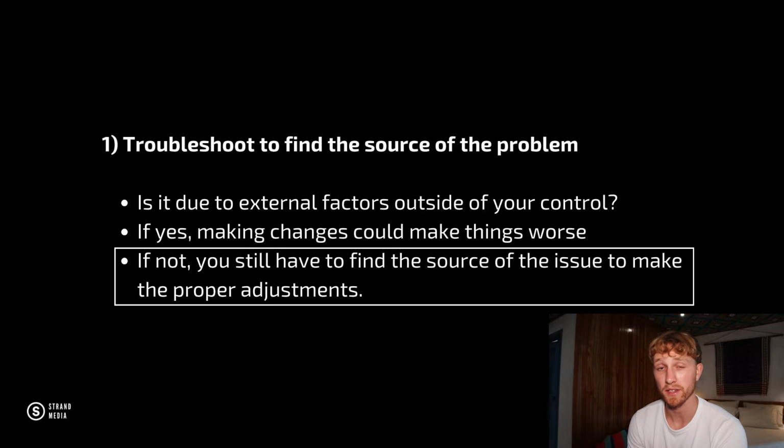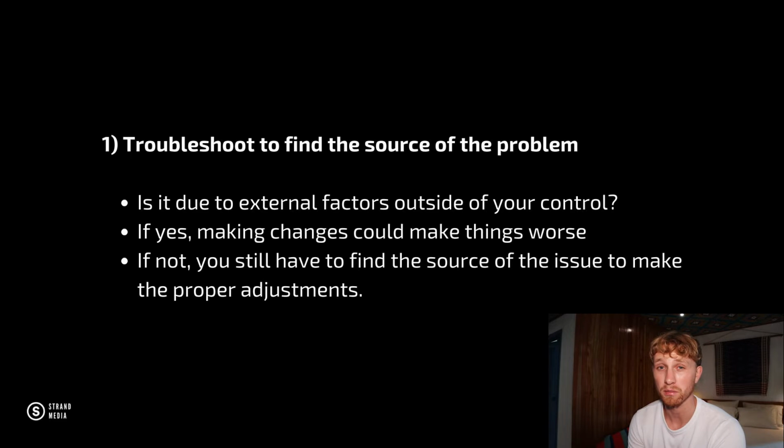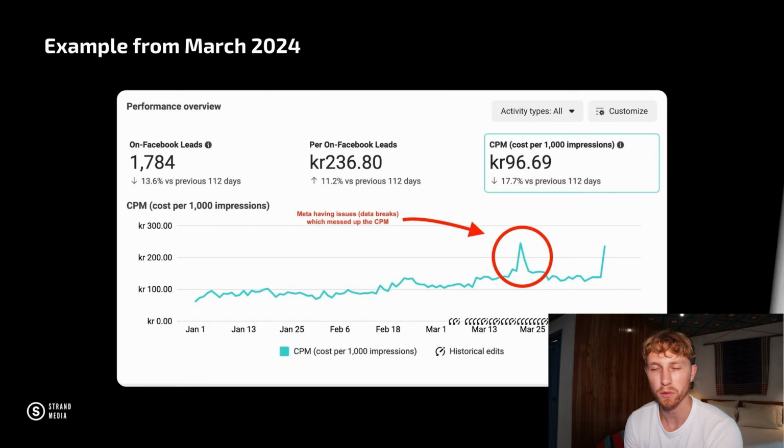Now, if it's not outside of your control, we still want to make sure we find the source of the issue so we can make the proper adjustments. If we do the wrong adjustment, we can still make the situation a lot worse. So it's really important not to make any drastic changes right away. We want to take some time to really figure out where it's coming from so that we can make the proper adjustment.